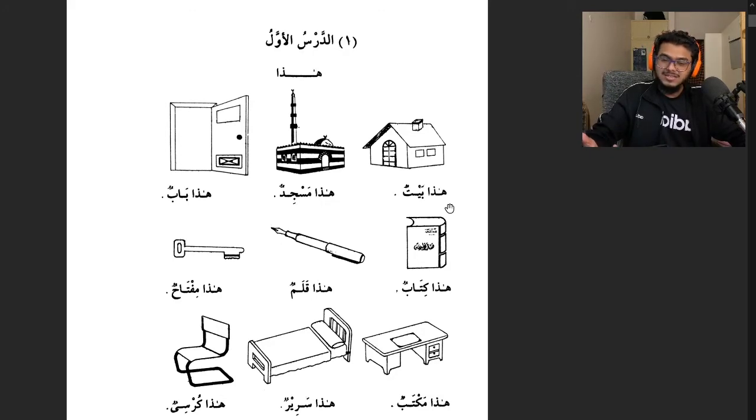If you can print out a few lessons and follow along with us, that would be really beneficial, so that you can even write the meanings, referring to the English key if I don't provide the meaning. It's really going to be useful if you try this. You can't just automatically learn this stuff, believe me. So hada baitun, from this one we will take the word baitun. You can see what baitun is, right? It's a house. So baitun is a house, masjidun is a mosque, babun is a door.